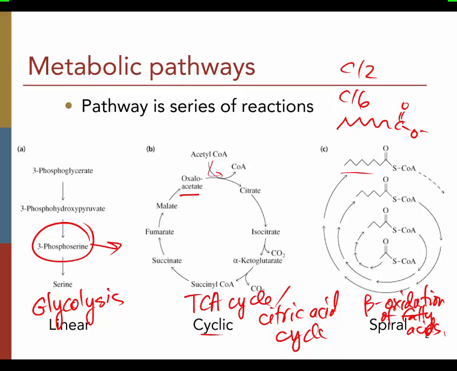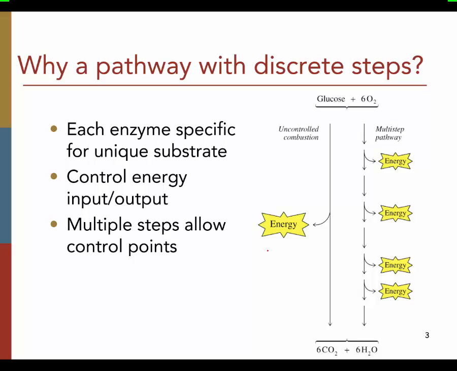But if you have a C16 fatty acid, and you're going to break off 2 carbon groups, you have to use the same set of enzymes numerous times. Okay, so in fact, for a C16, you go around 7 times to get 8 2-carbon groups. That'll make sense later. Okay, but that's a spiral pathway, so it's the same set of enzymes, and it's acting on the same substrate numerous times around the cycle. So that's the beta oxidation of fatty acids. So that's just these series of enzymatic reactions.